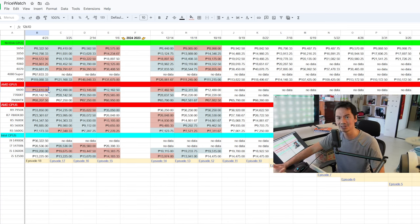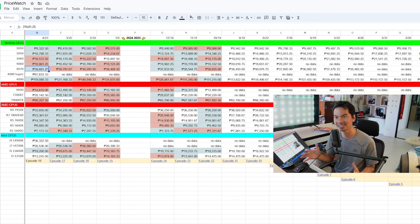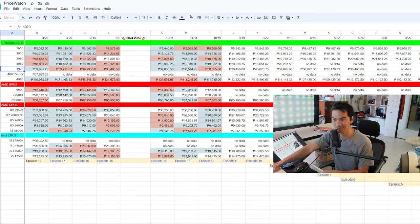The 7700 XT is sort of the mid-range of AMD. It's much more expensive than, let's say, for example, a 4060, but a lot cheaper than a 4070. And very roughly, that's the price point. Parang it would try to beat the 4070, although the price difference is quite large. The 4070 probably edges it out in some cases, but the price difference is so huge that you might want to consider the 7700 XT. Although again, the 4070 Super, which is faster than the 4070, should be cheaper. But it won't be anywhere near as cheap pa rin as the 7700 XT.